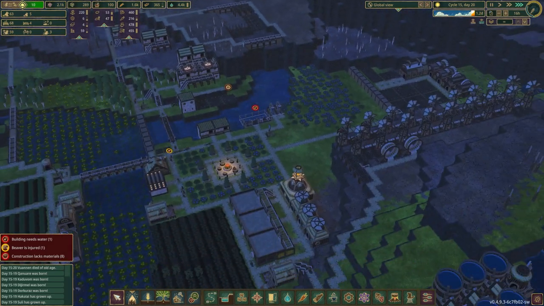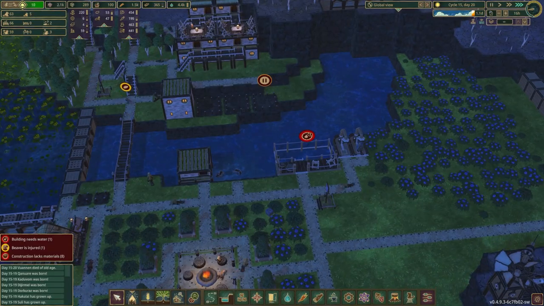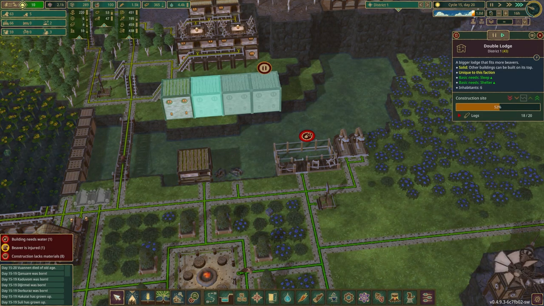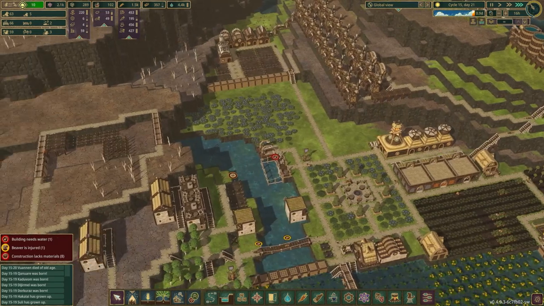Let's get these built. Oh, we have another house already? Okay, that's fine, because that means that we're going to demolish this one. That's the whole point of this, is that we have some beavers. Unfortunately, we do have two homeless beavers right now, so hopefully this gets built pretty quickly. Look at all of them go to work. Proud of all these beavers.